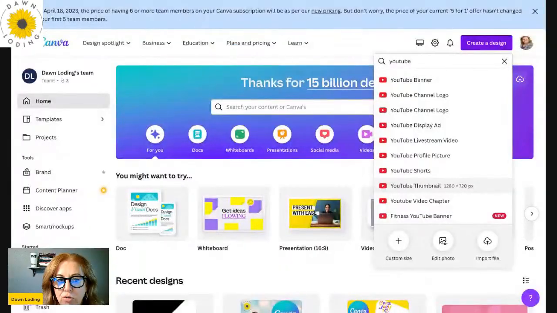So, hmm, we can see it. Okay, so whenever I open the new one, can you see it as well? This is where I'm going to be doing the work in this window, so I want to make sure that this is the window that you can see, not the Canva home, but where the templates are.